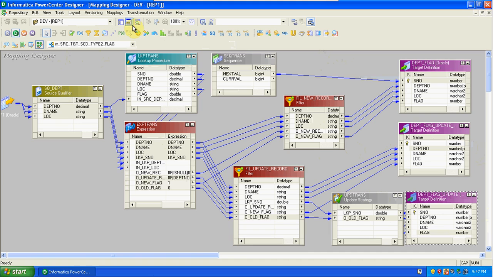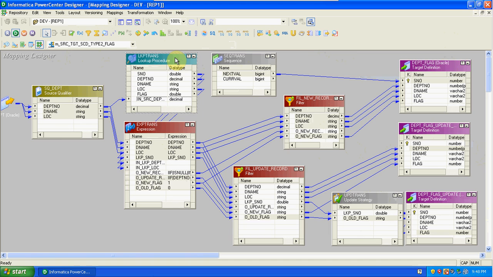So first we prepared one source and target. First we created a mapping. Into that mapping we dragged and dropped source and target. On the target table we created one lookup. The columns we have in the target, the same columns we get in the lookup also.